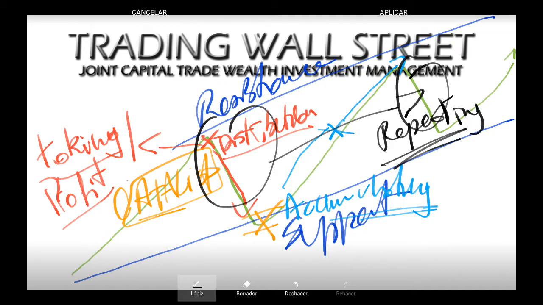You see distribution, accumulation. So that's your A point, your B point, your C point, and then from here to here we have your D point, and then it's also repeating A, B, C over here, and D much higher, D over here, D point. That's it. You need to understand that.